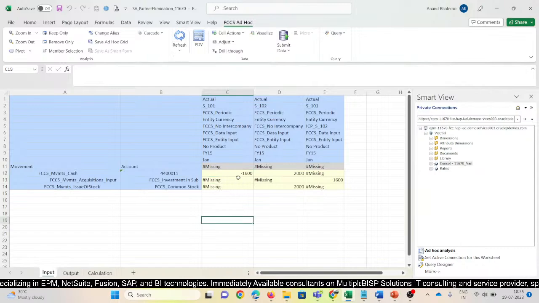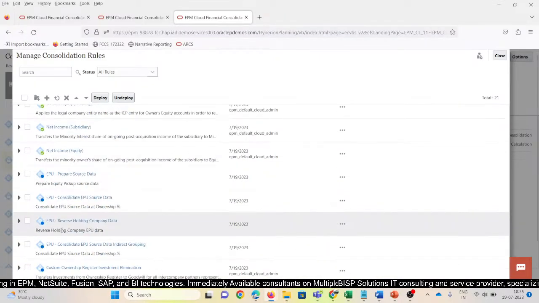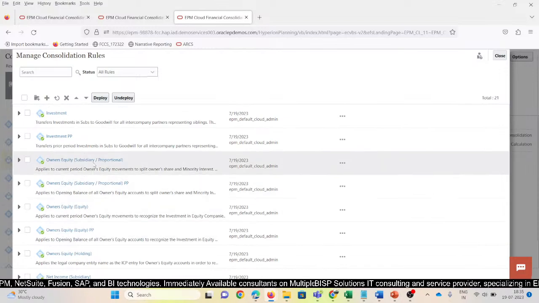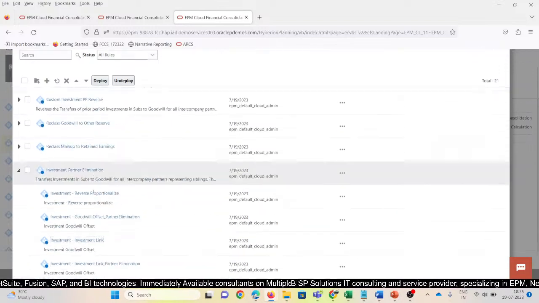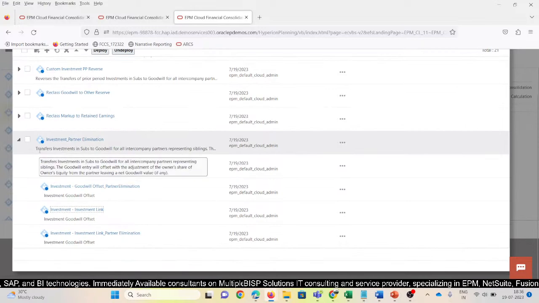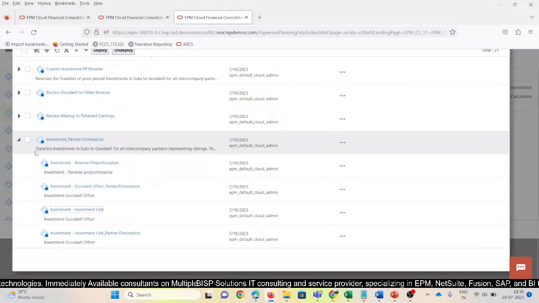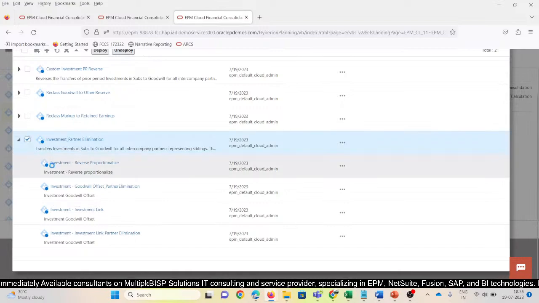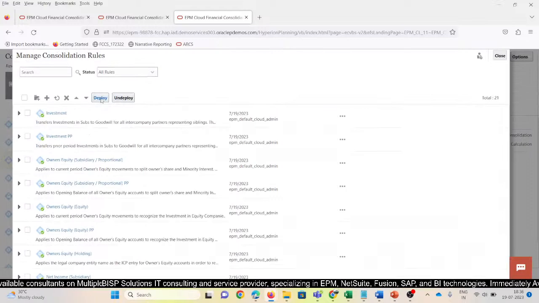Before that, as the other rules were already deployed, we will have to deploy these rules also. This one, these rules. So for that purpose, we will just click on these rules in investment partner elimination, and we'll just deploy it.